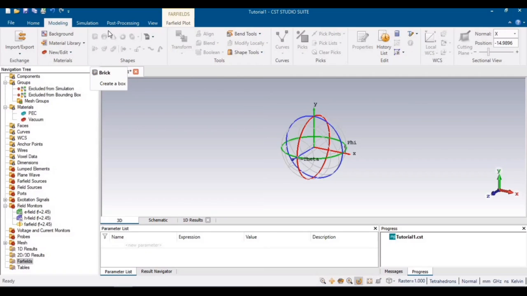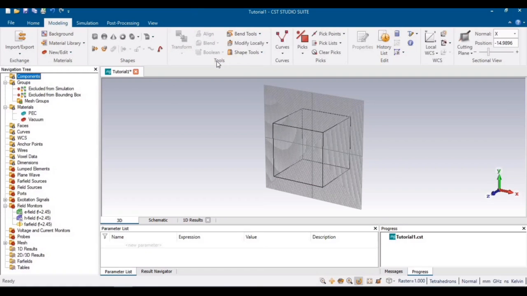We will discuss one by one different types of shapes and its operations in upcoming videos, inshallah. Similarly, you can transform your different types of models, and you can translate, rotate, and perform many other options that are available in this transform menu bar. Similarly, you can add or subtract, or such type of boolean functions are also available in this menu bar. You can align and bend different surfaces as well.